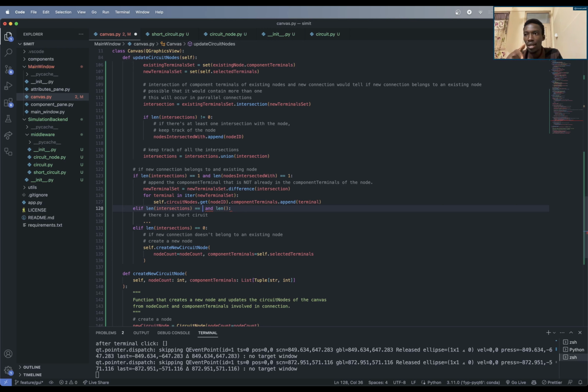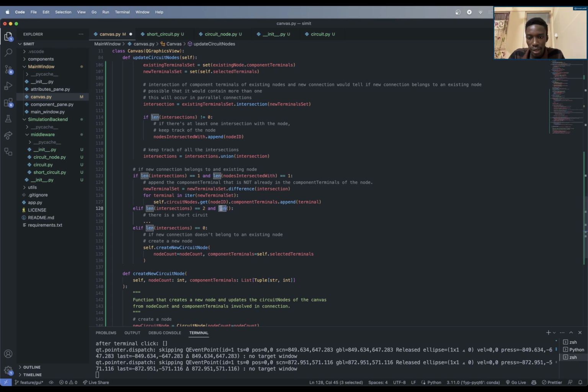But the length of the intersections would always be equal to, like, it can't go beyond 2. Reason being that there are only two things that you are connecting at a point in time, so you can't go beyond that. That makes sense. So if the length of the intersection is greater than or equal to 2, let's just use 2, like we are sure that it's 2.